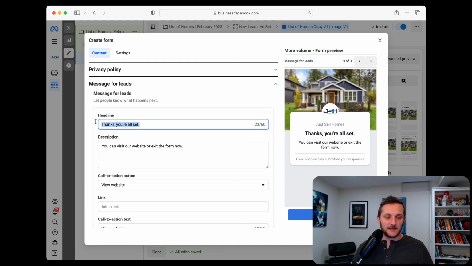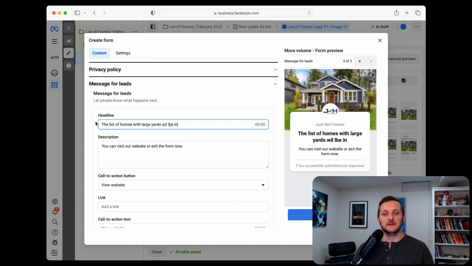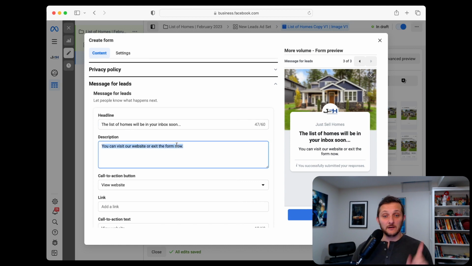So we'll say here, the list of homes with large yards will be in your inbox soon. We'll have to change it to: the list of homes will be in your inbox soon. Character limits, sometimes you've got to change. And then here, we're now going to offer them the next thing because we're trying to find the seller leads out of this program.